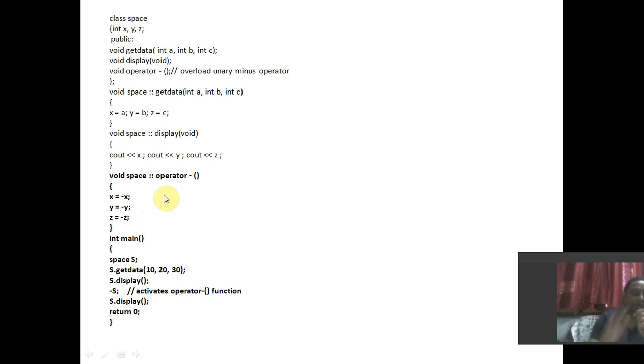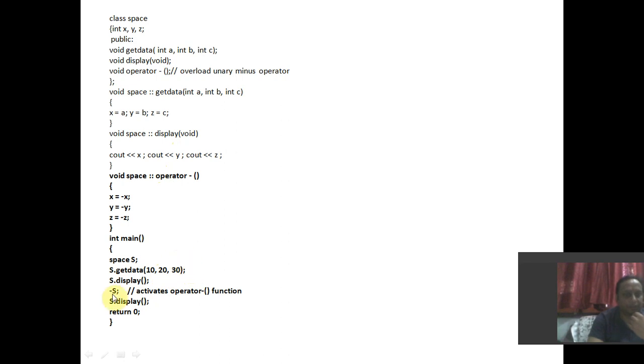How will it change? Let's see. In int main, I have created the object s, s dot getdata, assigning the values 10, 20 and 30. S dot display: whenever display is called, it will print the values 10, 20 and 30. Simple.